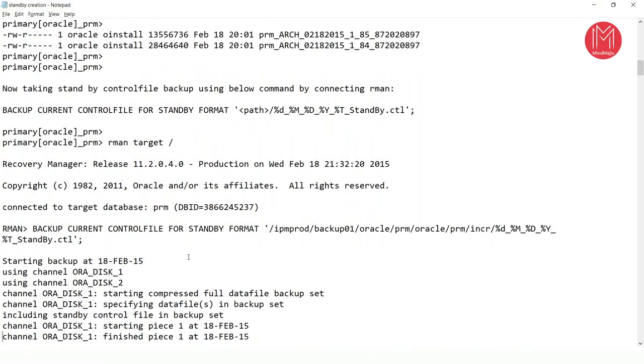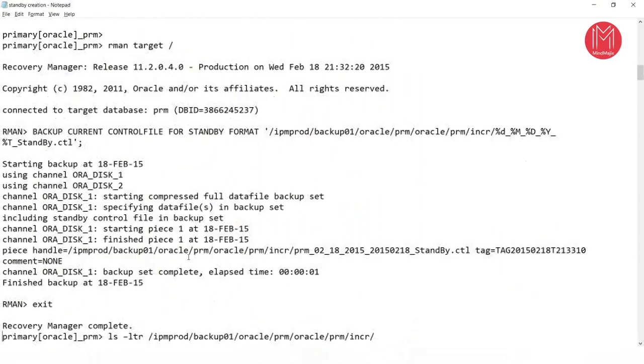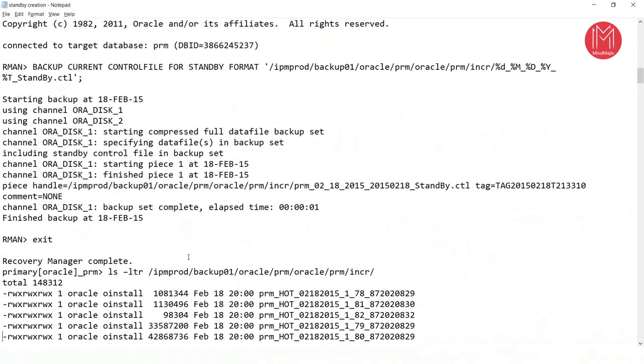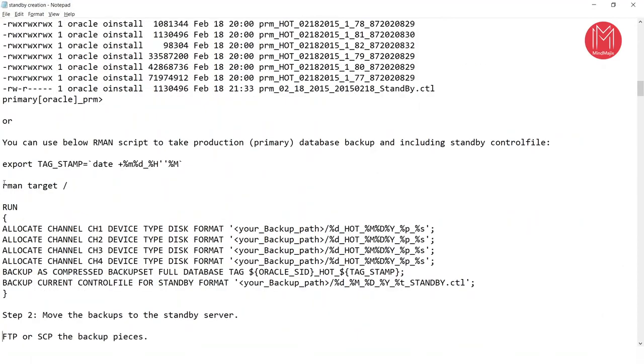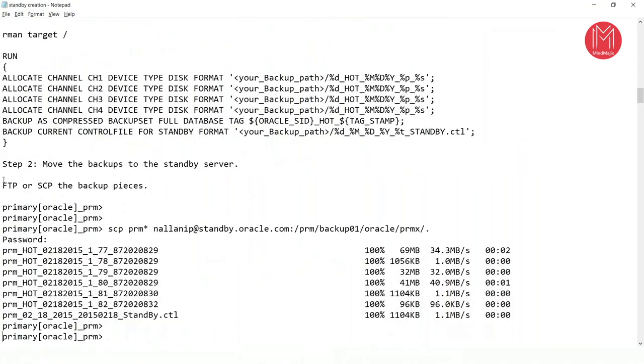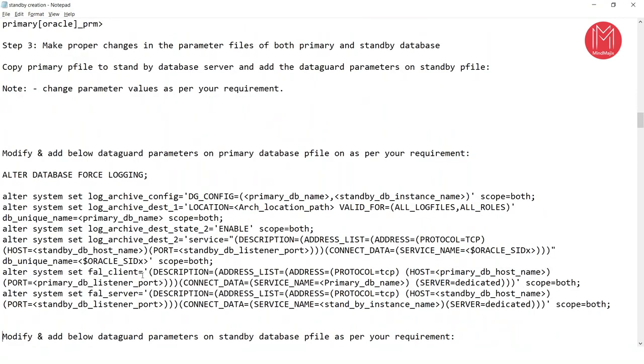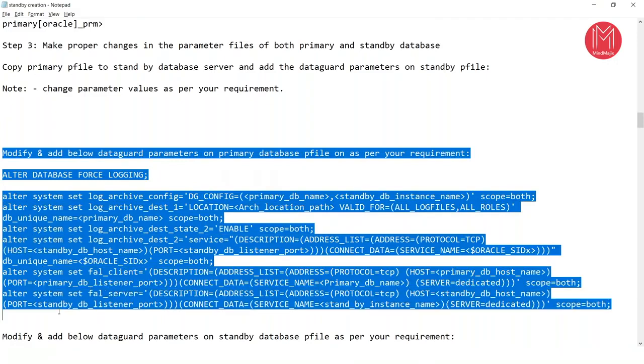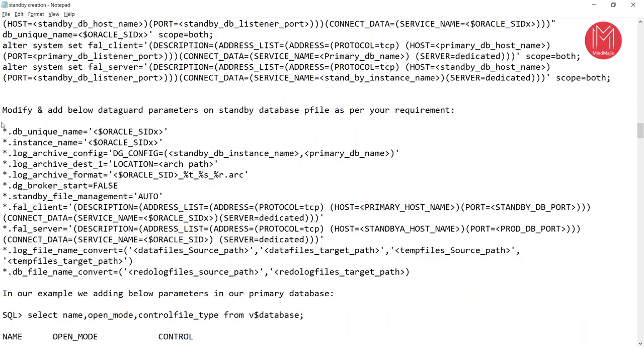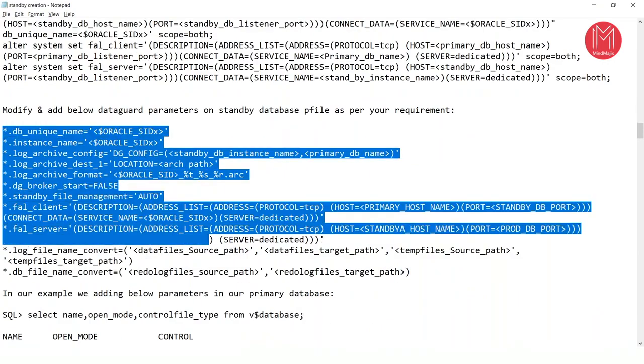So let me scroll on the document so that you can see the high-level commands. These are the simple backups we can use to take the backup, and you can execute the copy using the CP command. As I told you, there are a few Data Guard parameters, right? So here these are the parameters. I'll discuss each and every parameter later. Here we can modify these parameters in the primary database, and here are the parameters that we can modify in the standby database.